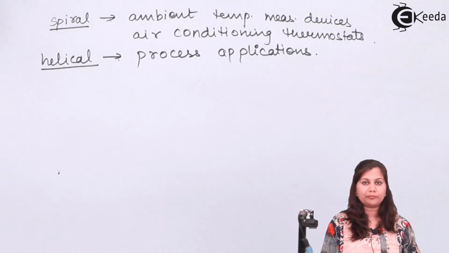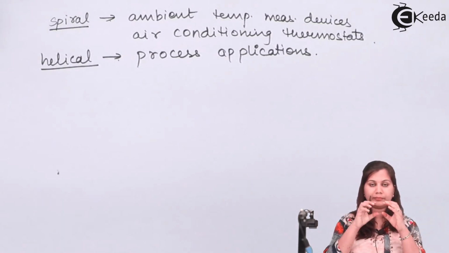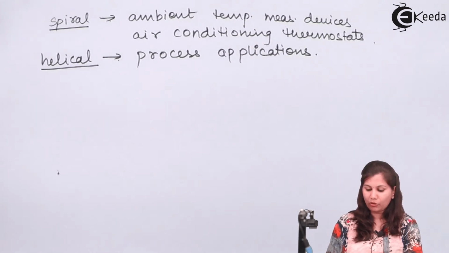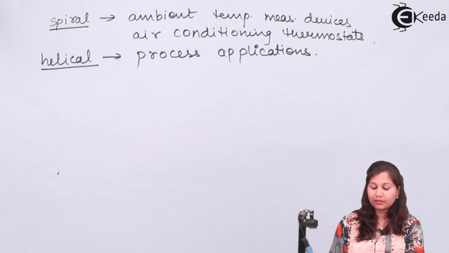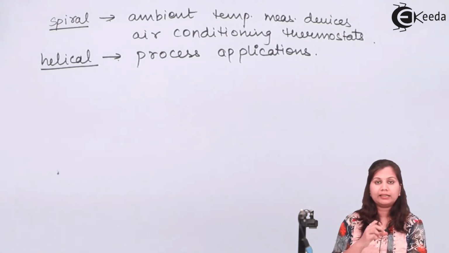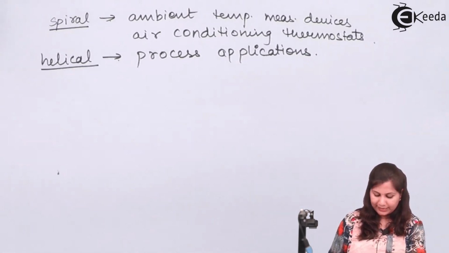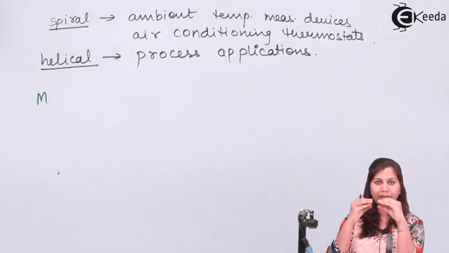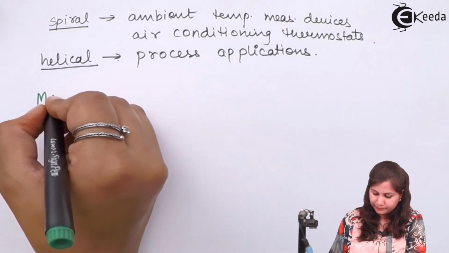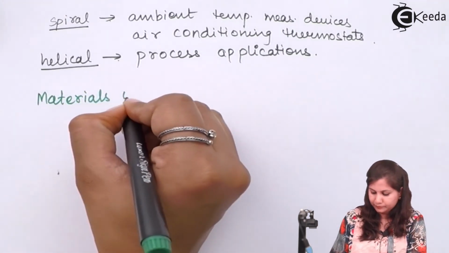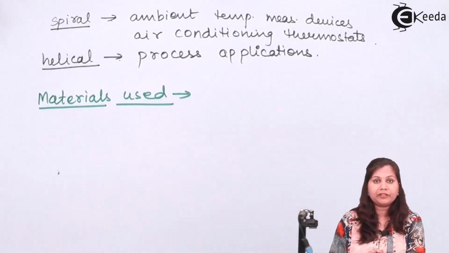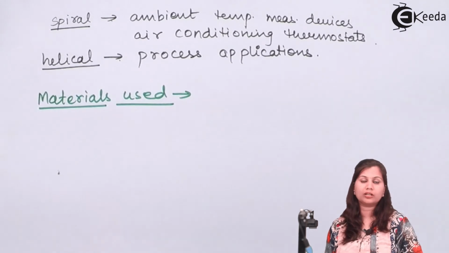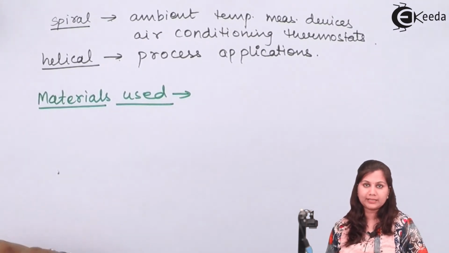So these are the various types of bimetallic strip. One in the form of a length, meaning a straight strip. Then the others in which the bimetallic strip is in the form of a spiral or a helix. Now comes the construction, that is, of what material these bimetallic strips are made. Now, as I have said, different metals are used because we have two metallic strips here. So metals which have a large difference in their thermal expansion coefficient should be chosen for the construction of the bimetallic strip.